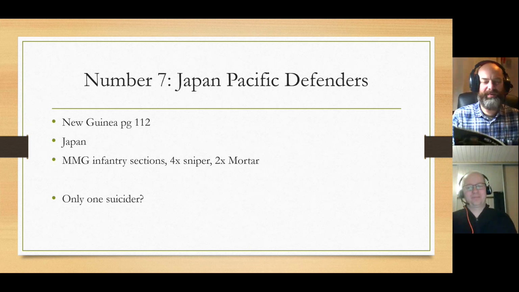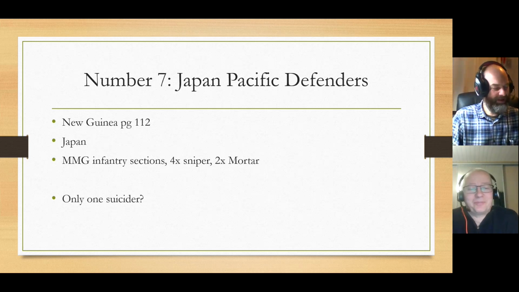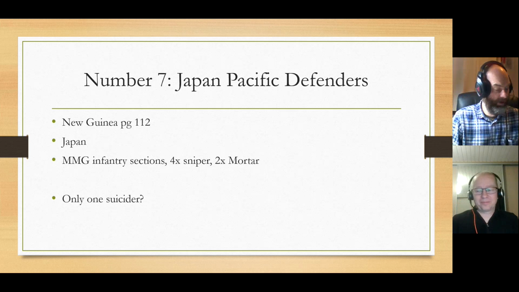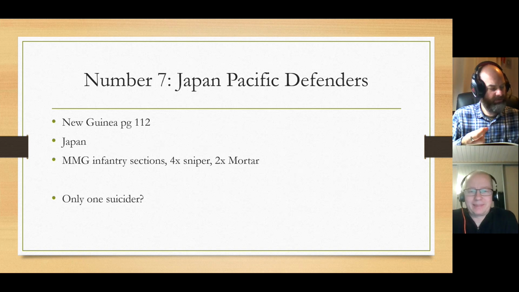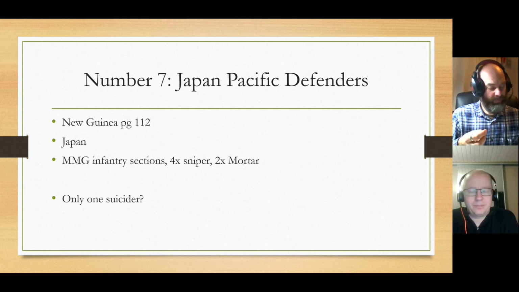So, Germany and Hungary made up the lower places, but now we're getting into the really overpowered stuff. This is Japanese Pacific Defenders from the New Guinea book, page 112. 0 to 1 lieutenant is required, first or second, and 2 militia squads, Imperial Japanese Army infantry squads. Why is there an asterisk on that? I'm sure we'll figure it out. HQ is 0 to 1 captain or major. These are the additional units now: 0 to 1 medic, 0 to 1 forward observer, either artillery or air, 0 to 1 Kempeitai political officer.